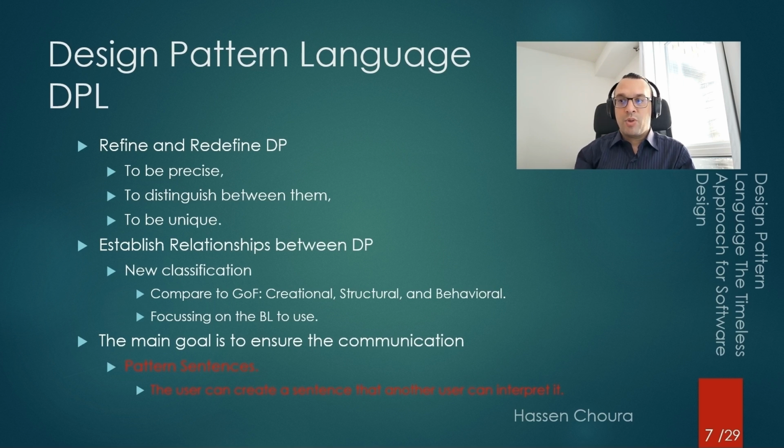In this case, for example, the designer will create a pattern sentence, and he will communicate that pattern sentence to the programmer. The programmer needs to interpret that pattern sentence in the most appropriate way to offer the appropriate implementation. At this part, probably the question is why we consider this as a design pattern language.